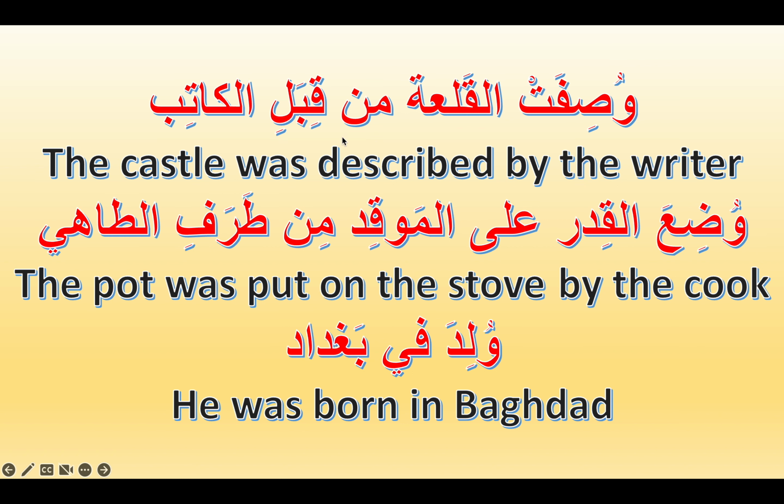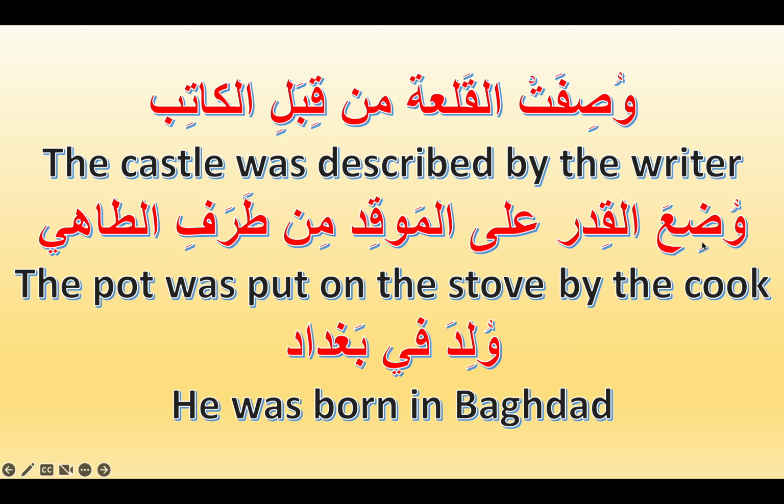Now, this is something really useful. Look at this here. من قبل. Okay, this is if you want to say by. For example, it was written by or it was produced by. In Arabic, you use this. من قبل. Okay, that means by. And we use it in the passive. So by the author. من قبل الكاتب. Okay? Gonna learn a synonym for that in a second now.